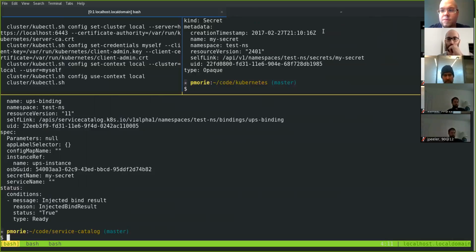Hey, Paul, with that PR that I opened up today, we should be able to add back in the testing of the API server. To add the controller into that, do we have to have a Kubernetes cluster running, or can the controller just talk to the etcd and not a full-blown Kubernetes? So the controller right now expects to use an in-cluster config, which means that it's going to look for the service account token. You could make it run outside a cluster by putting something in there, but the controller expects to run in a cluster right now. Okay, that's fine. That's what I thought.